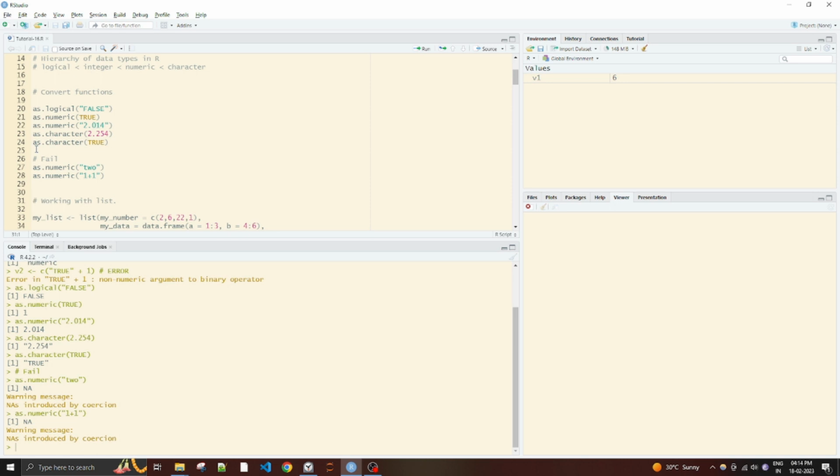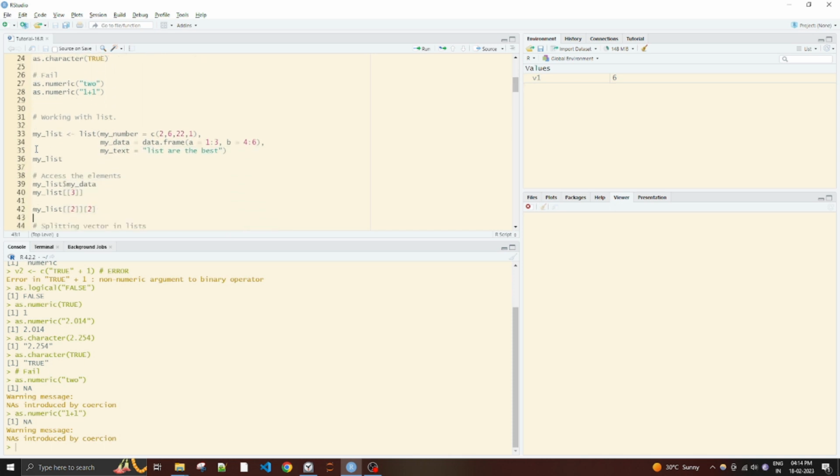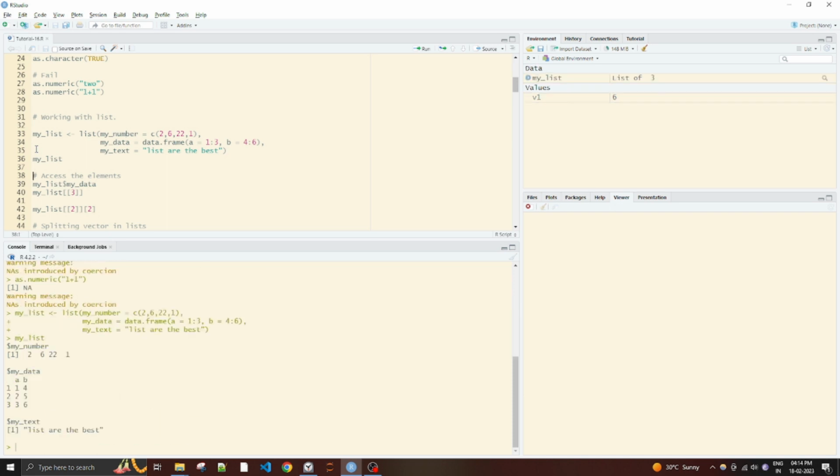Let's work with the list. A list is a combination of different types of data. What I'm doing is creating a number using concatenation, one data frame and one text, putting those into the list function and calling it my list. Let me see what it looks like. In my list, I have my number, my data, my text. So how do I access this?